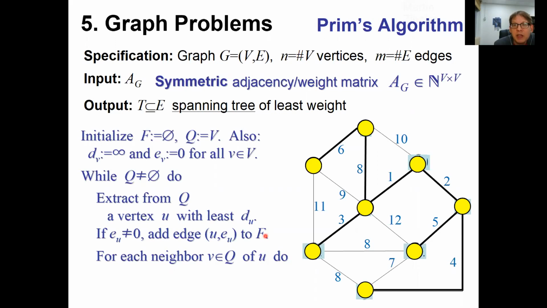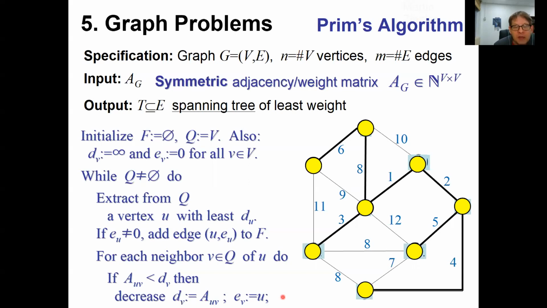So we need to update them, and updating means checking what are the distances that we have recorded for these neighbors, distances to the partial tree, and compare this to the new distance, the distance of the newly added vertex to the neighbor.